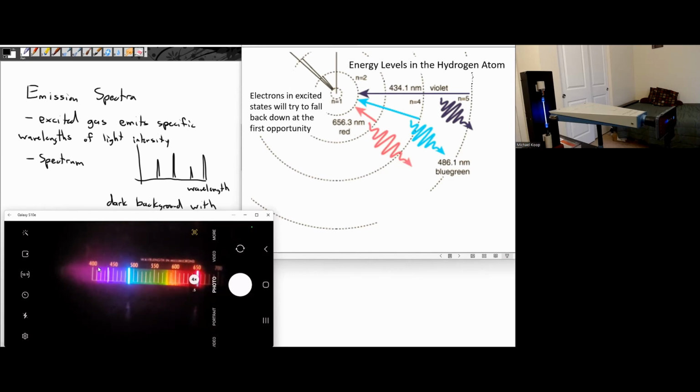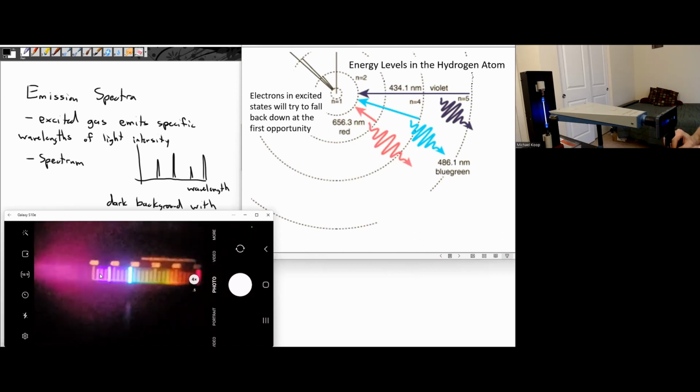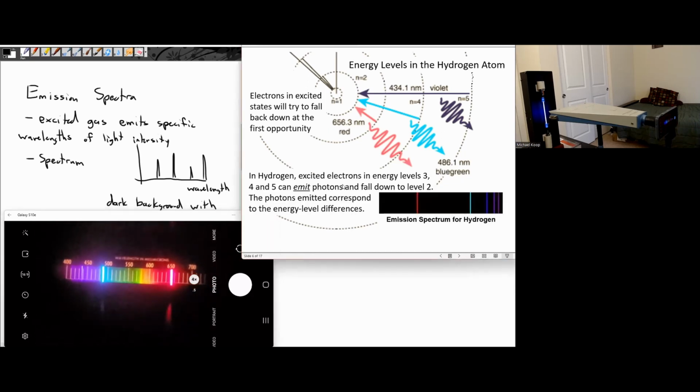The one that, again, I don't know if we can really see it super well, but it's right around 415 or so. You can't really see it too well in this one, but that would be another one of these transitions. So if we see a thin gas of hydrogen that's been excited, it will glow and emit these very, very specific colors. If we see these specific colors in some cloud of gas, we know that hydrogen is present in there. Let's look at another example of this.